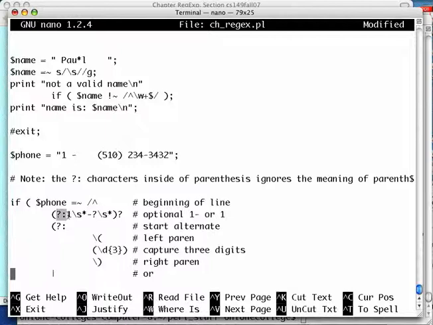So we're looking for a 1 in case somebody puts the 1 in front of the number, followed by no space or several spaces, followed by potentially one of these, but not necessarily, because we say 0 or 1, right?